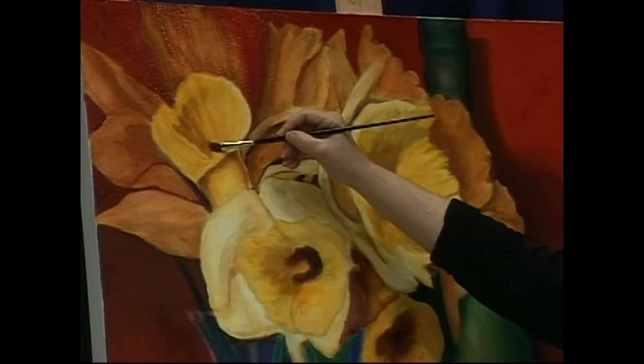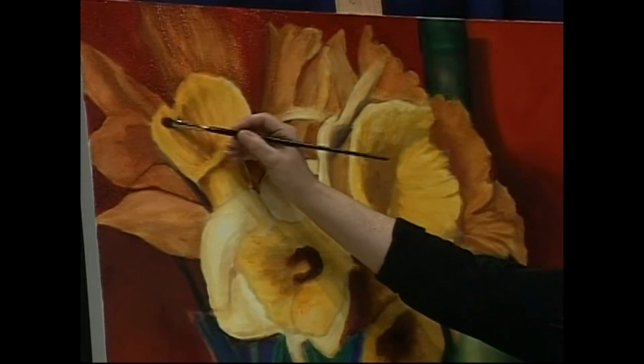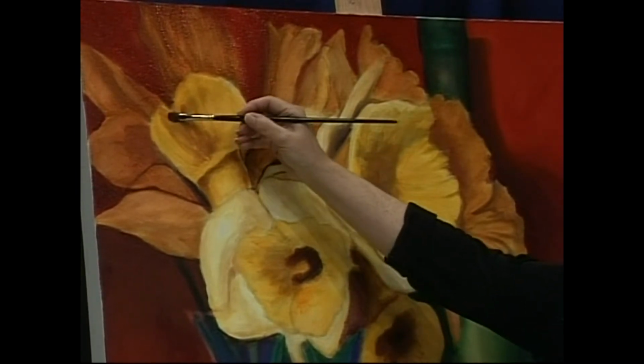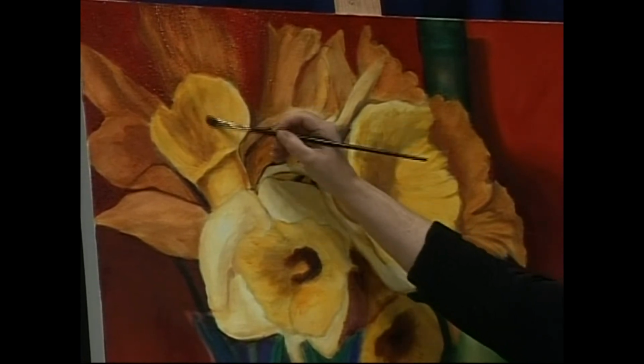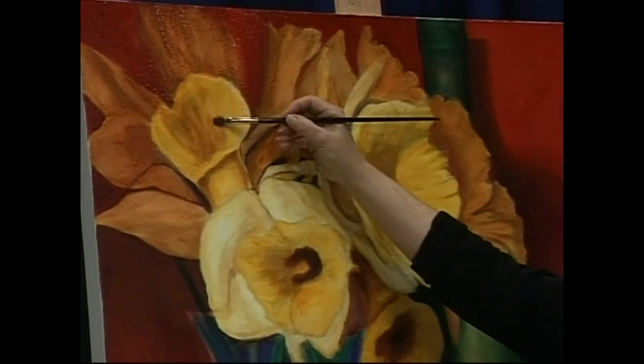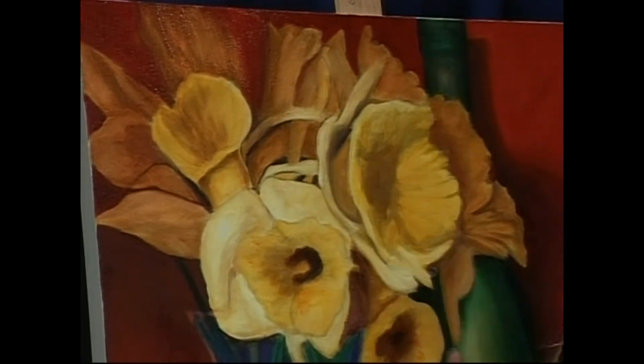Now why am I putting dark here when you don't even see it in the reference photo? That's because photos don't tell you everything, and there are times when you know what a thing does as opposed to what you see it doing in the photo. And I know that if I put dark in the center and gradually get lighter on the edges, it's going to make this thing turn.